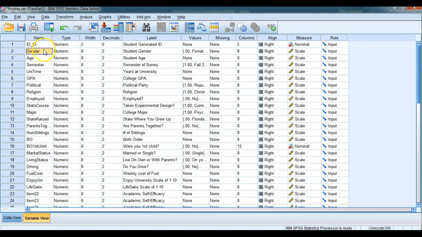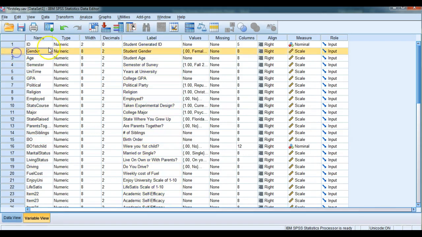That'll be allowed, but we're not going to do that. So here, under label, you can have spaces, and it really helps you remember what some of these variables are. And when you work with very expansive data sets, you might need to be reminded of what some of these variable names actually mean. And you can do that with label.